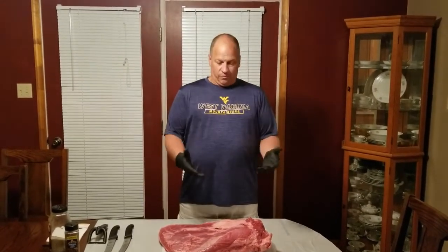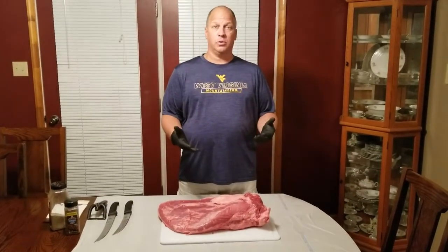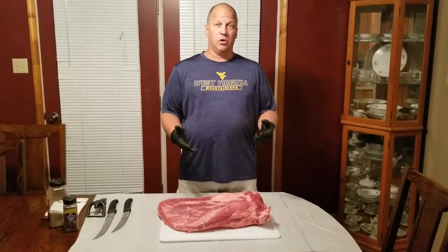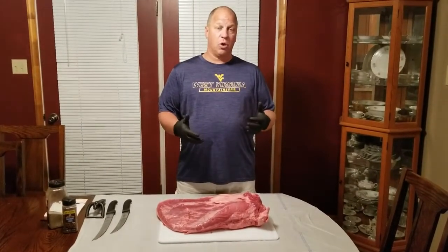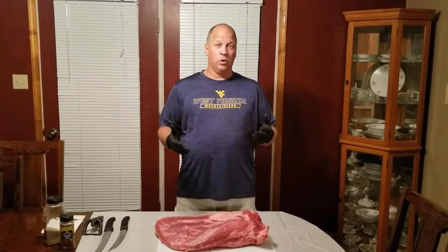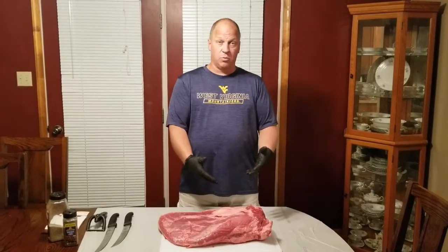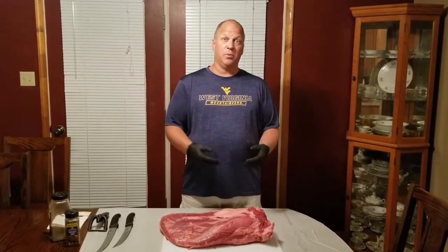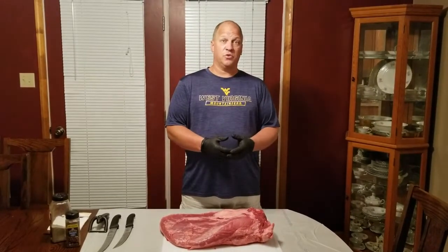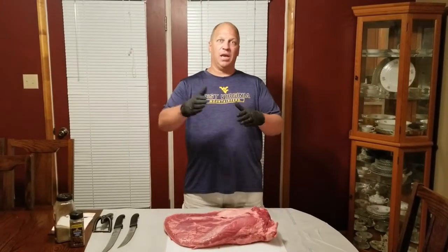For instance, this one here, we're going to eat this for supper on Thursday evening. So I already know that I want to have it on the smoker for my timeline probably about 10 o'clock on Wednesday evening. This is Tuesday evening and we're getting started with everything. We're going to get this thing trimmed up, get it seasoned up, and then put it in the refrigerator. And so you kind of need to back your timeline up so that you're starting at the right time.